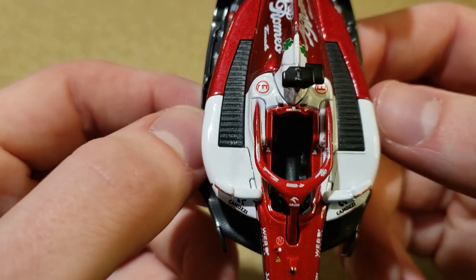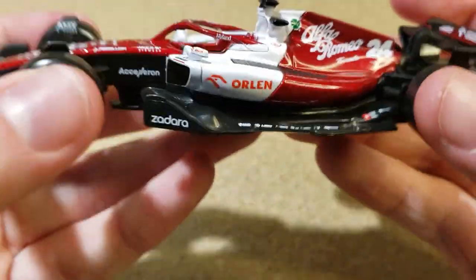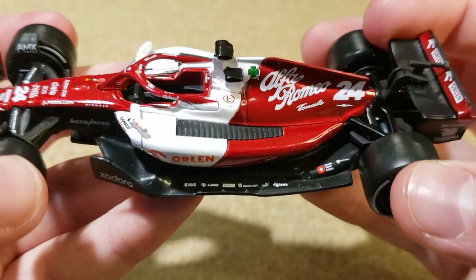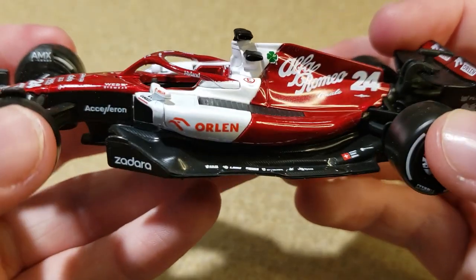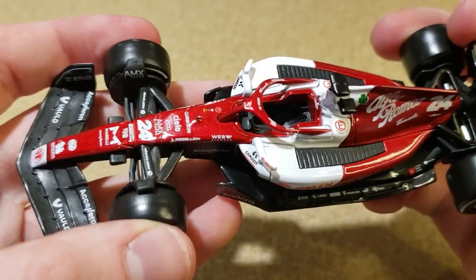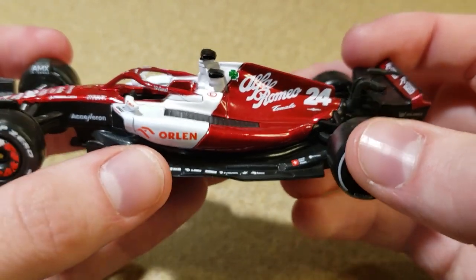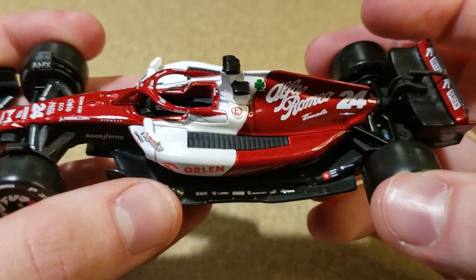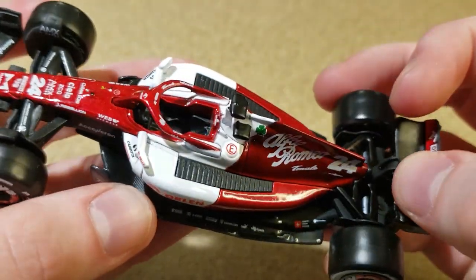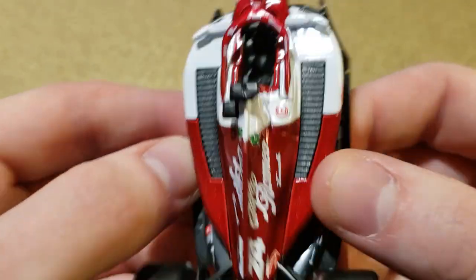Let's take a look at the parts that are really cool about this car. This is not a bad livery. Even though the old Alfa Romeo Sauber I showed earlier had a super simple livery, I always sort of liked it for how simple it was. So I'm a pretty big fan of this livery. The red is super nice — it's better than Ferrari red. I think I just heard the Tifosi knock on my door, so I might get murdered after this video.